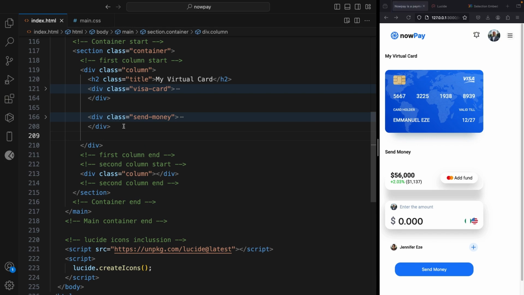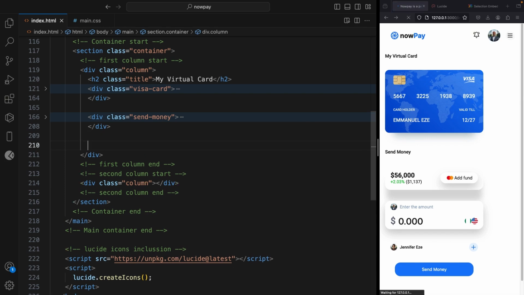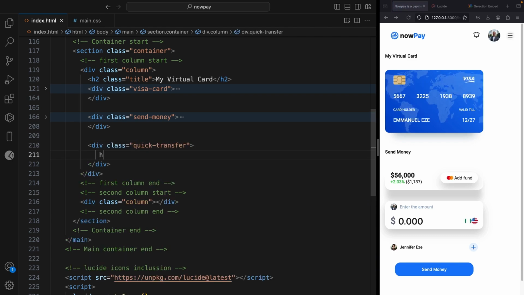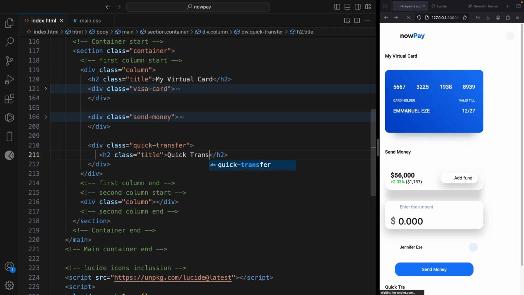Sorry. So let's go ahead and create another one. We'll call this one quick transfer. Okay, so within here, we're going to use H2 as usual and create the title. And let's call it the quick transfer.